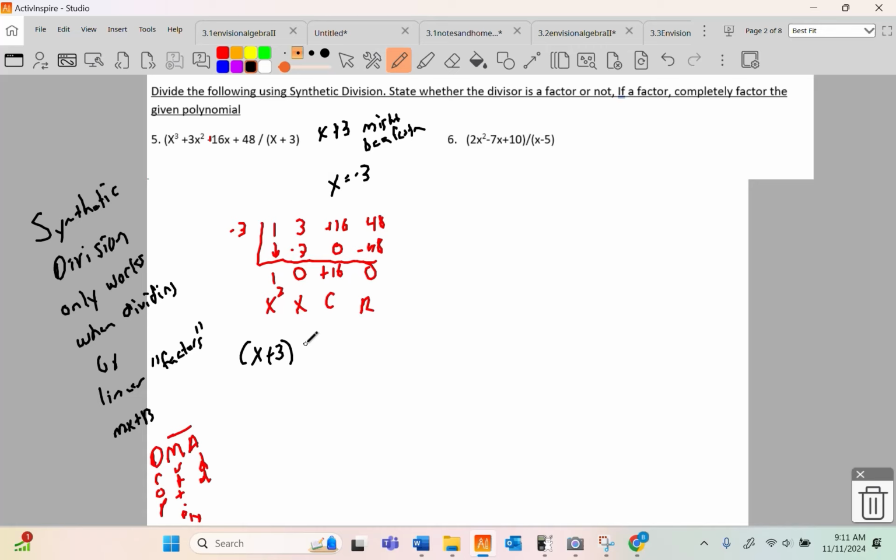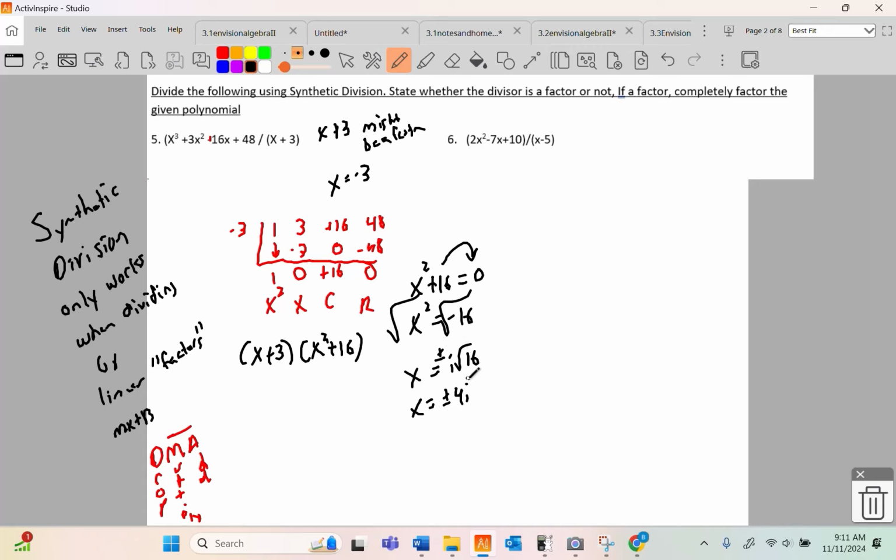What's left is x squared plus 16, which normally you don't think factors, but it actually does factor. And I wish we would push this more and more. But let's take x squared plus 16 and set it equal to 0. We're going to move that 16 over. We're going to counteract the square with the square root. And we know it's imaginary, so it's the imaginary root of 16. And the root of 16 is 4, so plus or minus 4i. Turns out that does factor over the complex number system. It factors as x minus 4i and x plus 4i, because you can just take those things and plug them in. Right? There you go. She's completely factored.